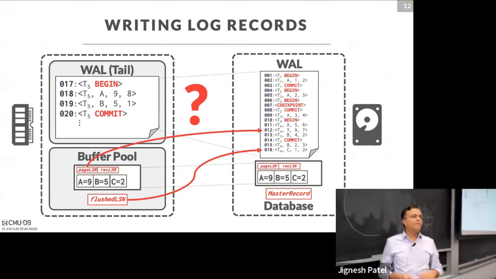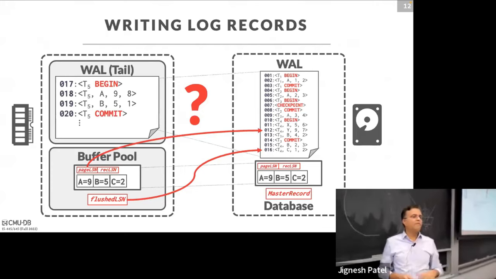So the flushed LSN is the latest thing on disk. Let me go back to this diagram right now, maybe this makes it a little bit clearer. The flushed LSN is saying, where's the tail of the log? It's the latest thing that we've written that's inside disk. In disk, it's safe. Everything after that is not on disk. I don't have a record for it. So why do we need to keep track of it?